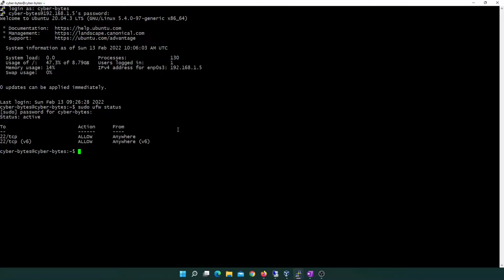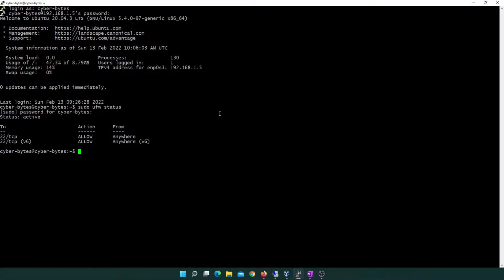Now what we'll do first is, in case someone is trying to brute force, or in case someone is trying multiple connections to this server at a time, we will rate limit that connection. So first and foremost, we will be rate limiting the connection to our server, making sure that no one tries brute forcing or password attacks on our server. So we'll just limit it from there.